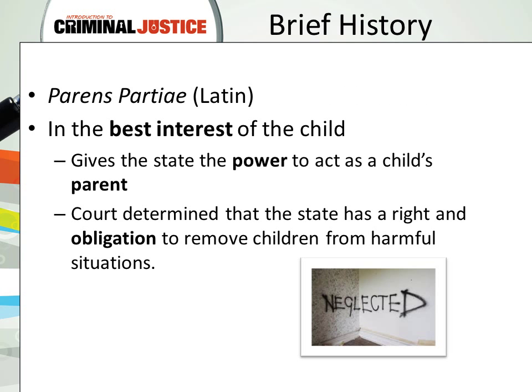The concept of Parens Patriae means that the state has not only the power, it has the obligation to act in lieu of a parent. If the parents aren't doing what they're supposed to do, protecting the kids, feeding the kids, you have certain obligations as a parent that you need to do. And if you're not going to do the job as a parent, then the state will take over the job.